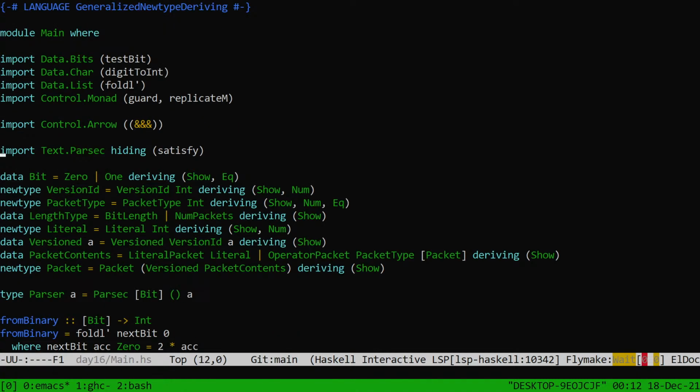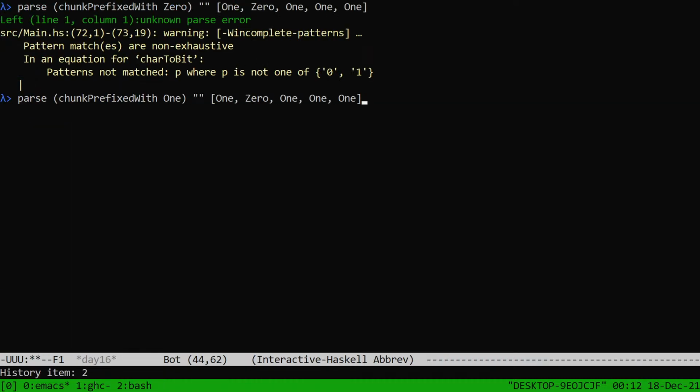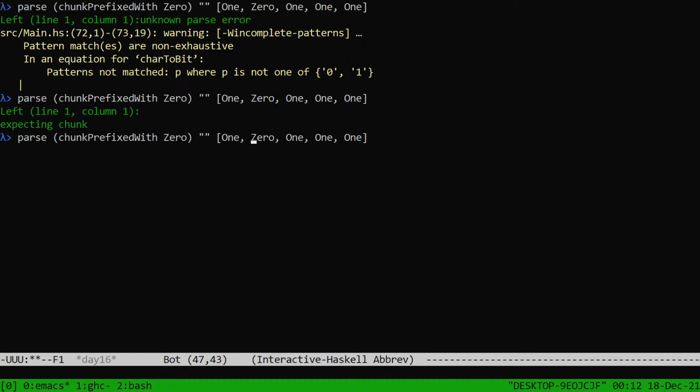And unhide says I don't need satisfy, but I also don't need to explicitly disavow it either. And if I say this, it says, oh, I was looking for a chunk and I couldn't find it. Now it's way better. Right, so this fails, which is fine.